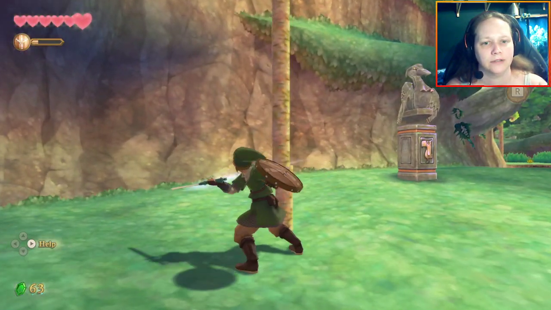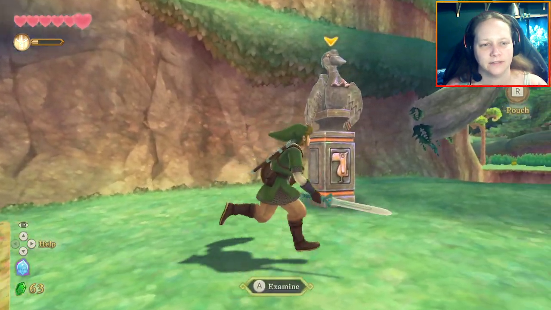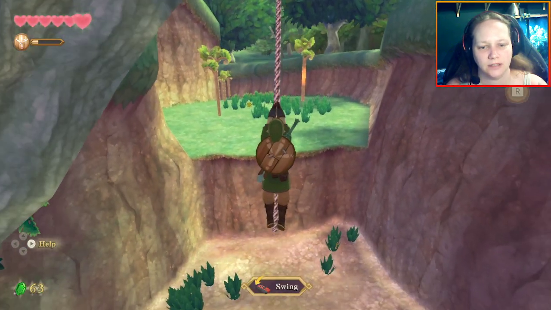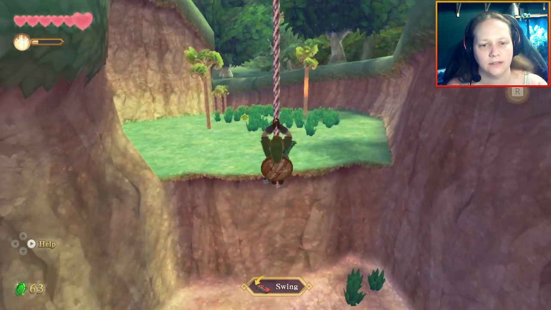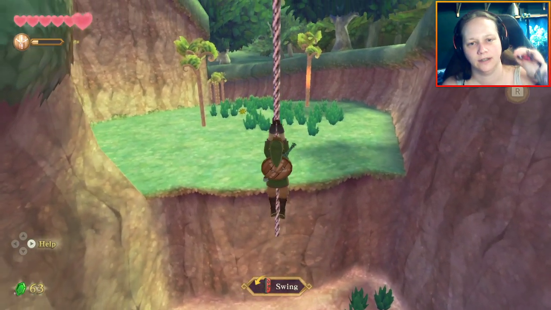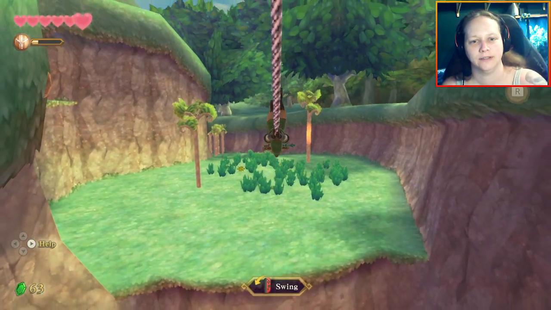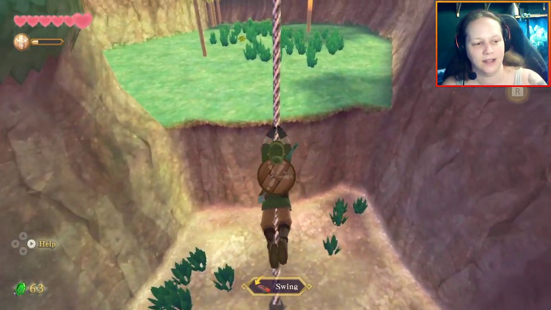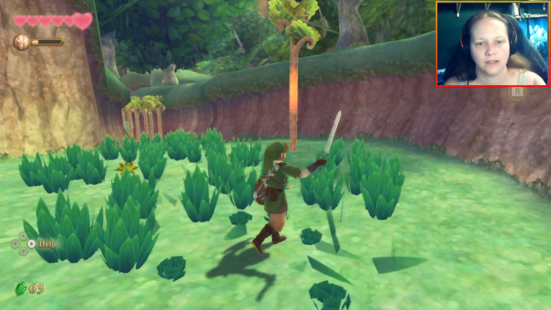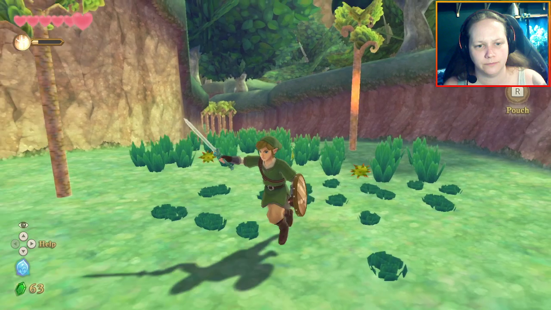Chop down this other tree. Nice. And jump and automatic catch. Excellent. That's what I like to hear. Oh, I've got to swing. And then jump. There. And a spiky spike. Whoa!